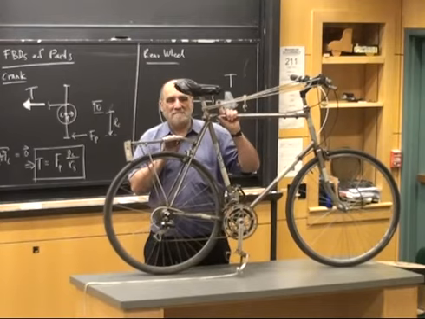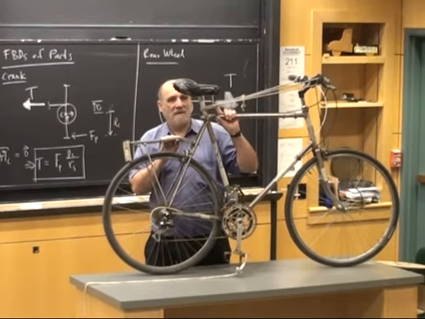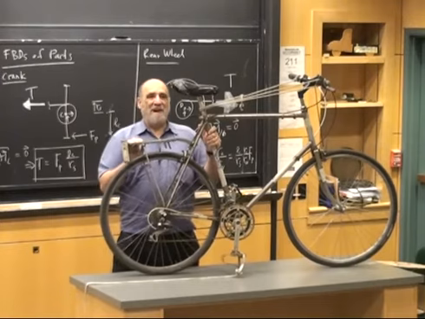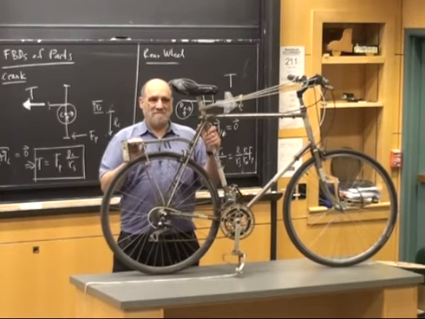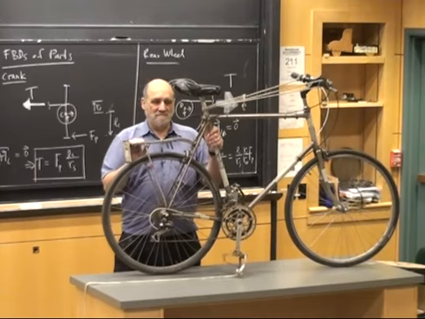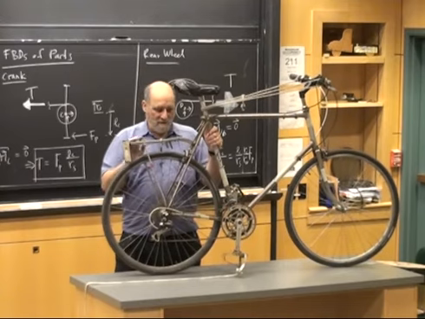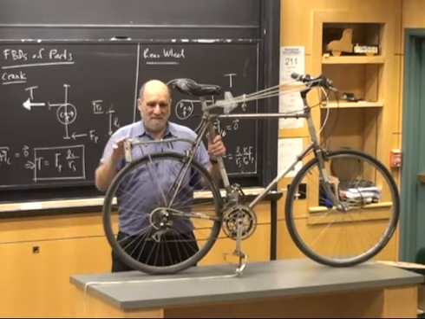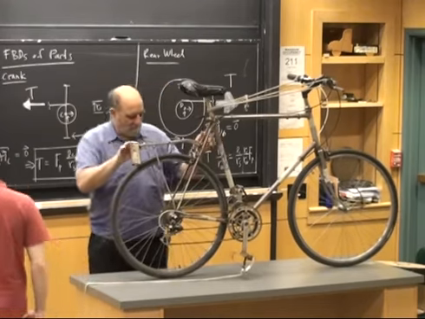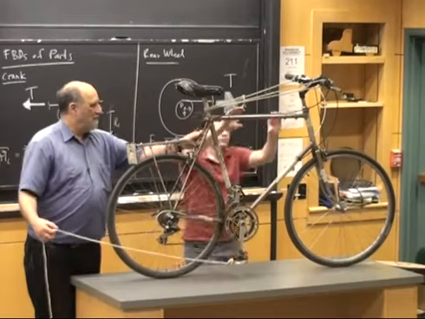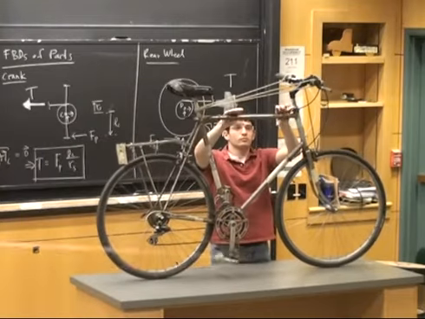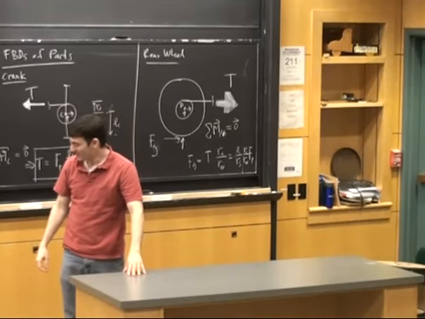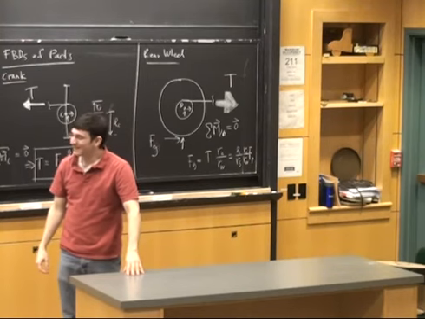Yes? Say again? It doesn't depend on friction. Implicit in this problem is that the friction is high enough so this rolls without slip. Is there any point at which you have enough normal force that it could go backwards? Julian, please? He said if I pull it hard, does it actually go backwards instead of forwards?